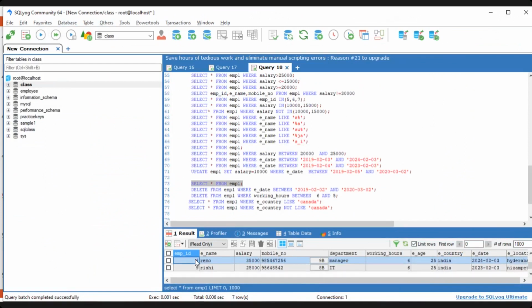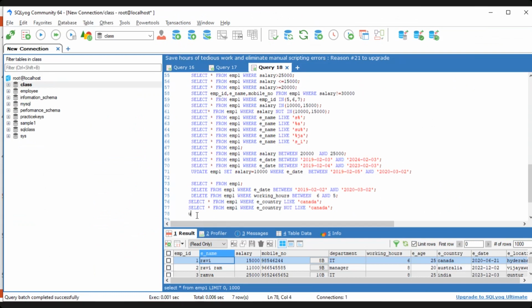Here we have records, right? First, second, third, and fourth. I am updating some values to NULL because of the IS NULL operator, that's why I'm updating the values to NULL.